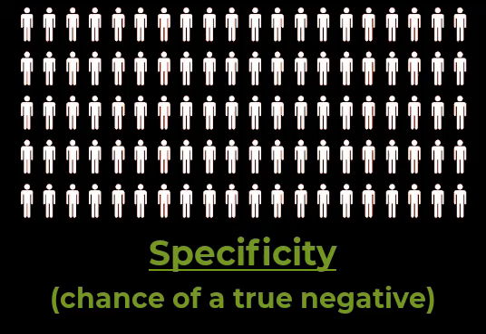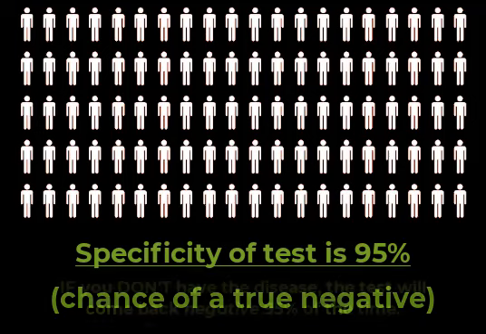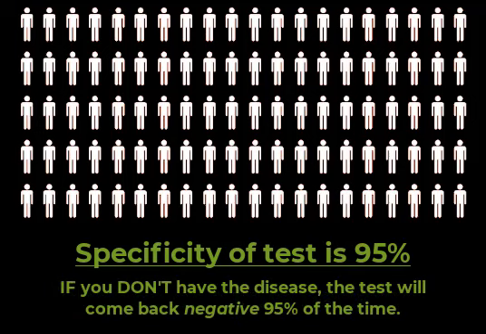Why don't they just call them true positives instead of sensitivity and true negatives instead of specificity? I don't know. But the terms are used. And that's the whole point of this video, is to try to make sense of them. Okay, so the specificity needs to have a percentage. So let's give it one. Let's say the specificity of this test is 95%. That means that if you don't have the disease, 95% of the time, the test will tell you you don't have the disease. Just a quick note, these numbers for sensitivity and specificity aren't just pulled out of thin air. The labs that create the test establish them through data collection.